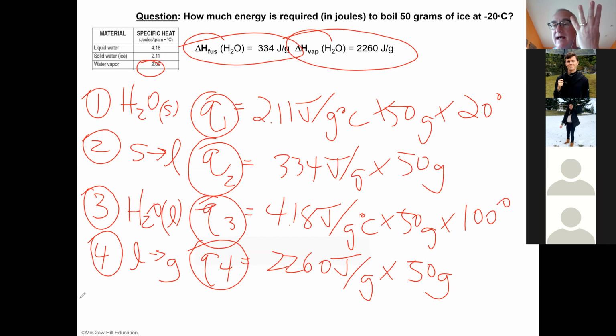There's basically just four phases: solid, liquid, gas, and plasma. We're not ionizing it, so we're not turning it into plasma, so we don't have to consider that. We're just keeping it a gas, and as a gas, we can heat it to almost infinitely hot, and that would just be taking into consideration the specific heat of the vapor. So it'd just be the mass of the gas, 50 grams, the specific heat of the water vapor, like 2, and then however much we're changing the temperature by. So it'd just be Q5. You wouldn't have to include another one.